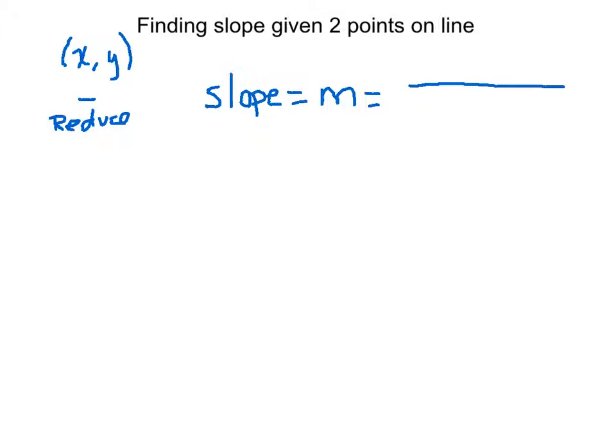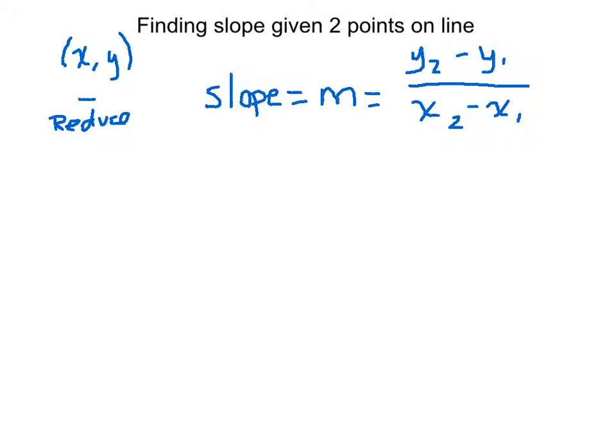So how do you calculate the slope? Here is the slope formula. You want to write it nice and neat in your notes. Put a big box around it so you can always find it. That's y2 minus y1 over x2 minus x1. That's it. Subtraction on the top of the fraction, subtraction on the bottom of the fraction. You'll do those subtractions first, and then you will do the division or reducing if you can reduce.